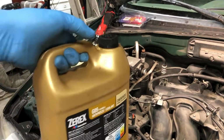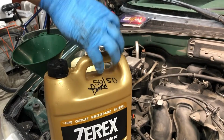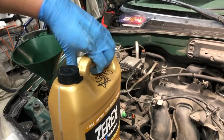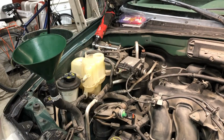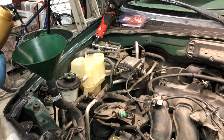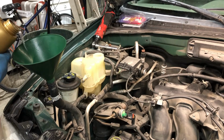You will need at least 2 gallons of the 50-50 mix, or in this case I mixed it myself with distilled water. It's cheaper to buy it in pure form and buy a gallon of distilled water from the grocery store and mix it this way. So I am going to start filling from this other hose. Hopefully I'm in frame here, barely. So we want to take our time filling. We don't want to have too many air bubbles just burp up and splash us in the face with this coolant.